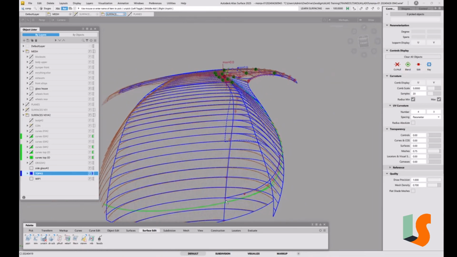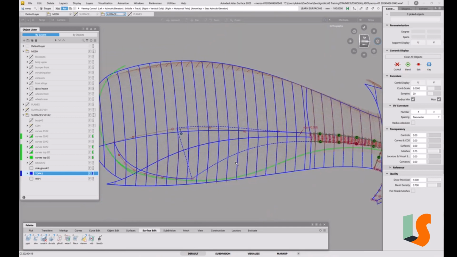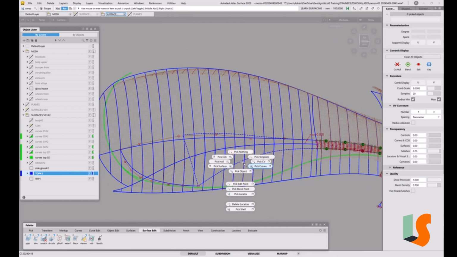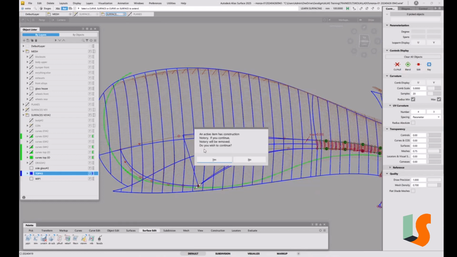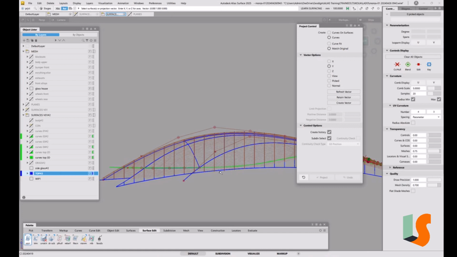It sort of S's around a bit, but then we're dealing with very organic shapes here anyway, so that's fine. Now I think I've lost my curve there, or maybe I just, oh right, that's what I did with it. So on this side, I'm going to get rid of the curve on surface that we projected on, and I'm just going to project that curve on to this side. But first of all, I'll extend it so that when we look at it from the side, it's going over the edge there. So we've then got the projected curve will end at this point. So let's project that in the Y direction.